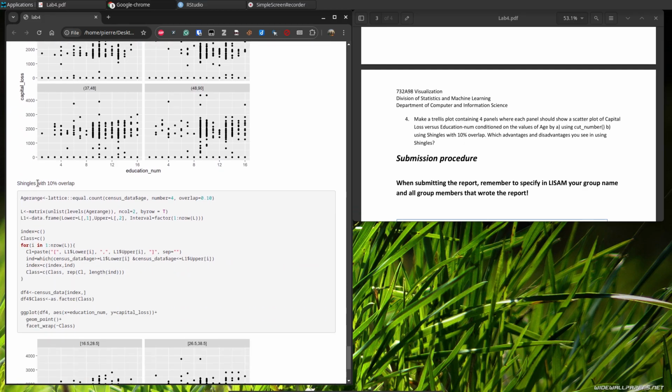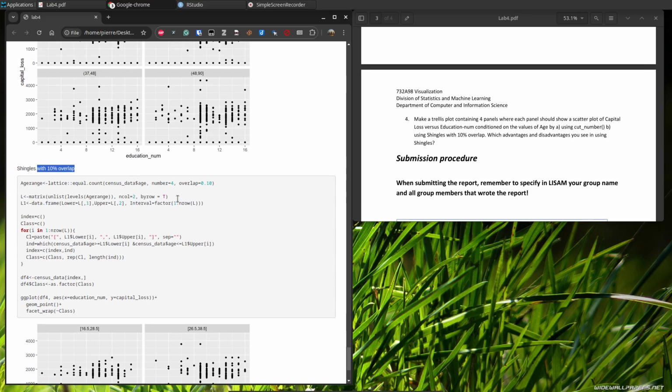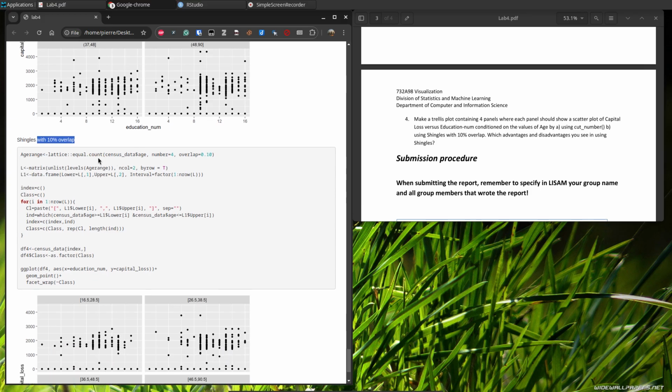Then we also need to use 10% overlap. So the code here, I checked it, it's no problem. First of all, we use equal.count to make the range of each shingle with an overlap of 10%.